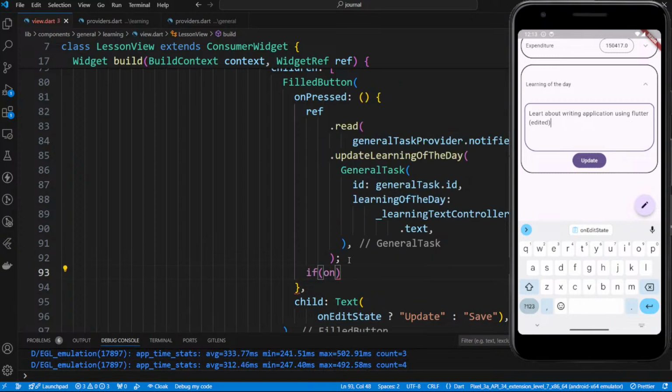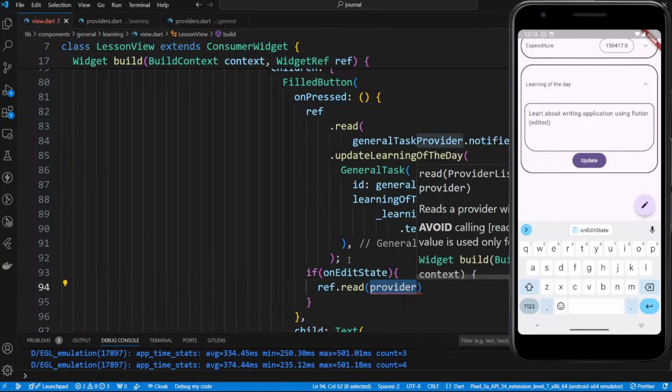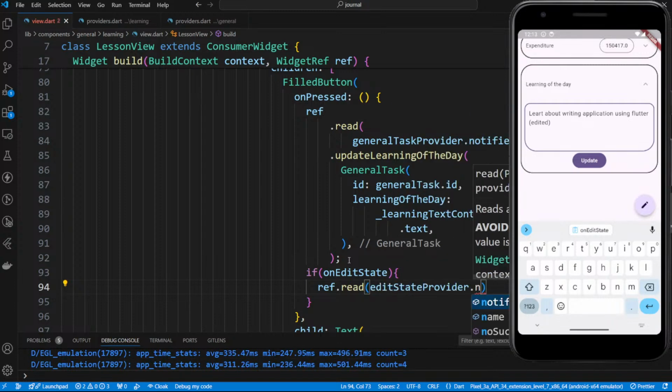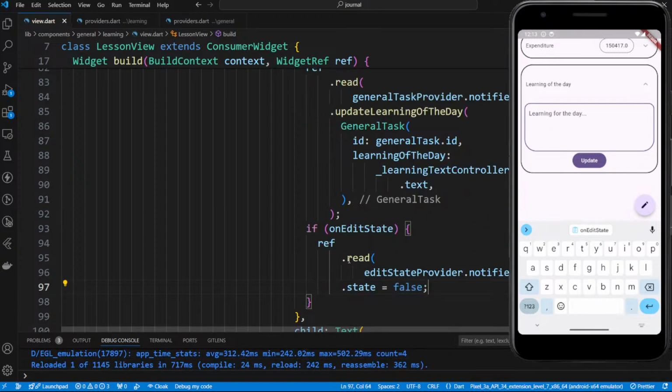If it's an on edit state, and then read edit state. So edit state provider dot notifier dot state equals to false. Okay, let's save this. Reload this once more.